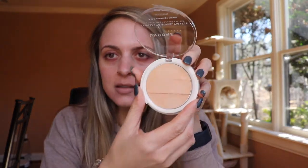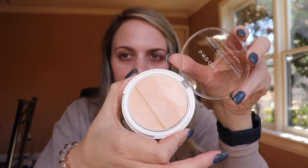Here is what it looks like next to my skin. I'll start by putting one versus two, then I'll do one versus three, and then two versus three. And then after that I'll wipe it all off and do a full day wear test of three, the opaque version. When you touch it, it feels — I don't want to say it, but it feels like a greasy formula, kind of like those lip products that come in compacts. You can see the shine that my finger left. It just has a greasy feeling.